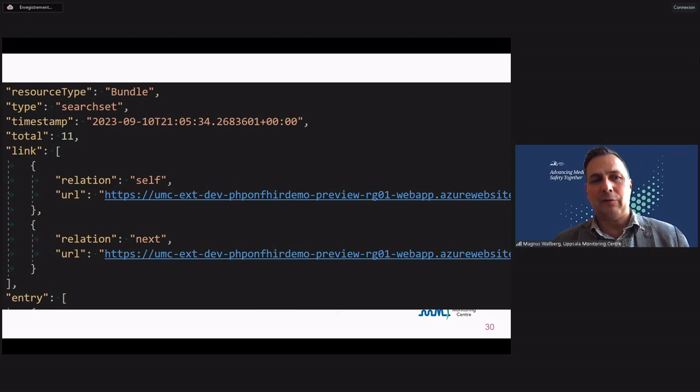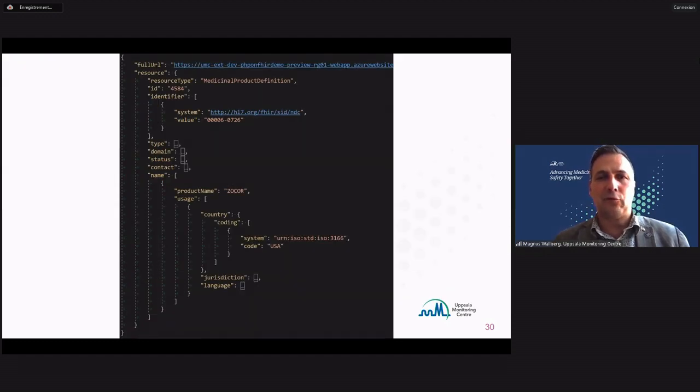In the entry, as you see at the bottom here, you get a list of them, and then you can move next if you would like to see all of them. So this is a paged bundle that you get as a response. And bringing up the first of those drugs in this list shows you that the corresponding product in the US for this Japanese product was actually Socor, which has the same form, strength and substances as the Japanese product that I had in my, for example, prescription.